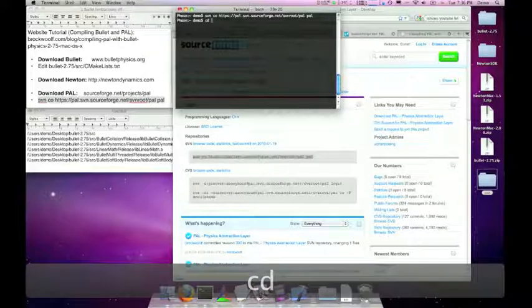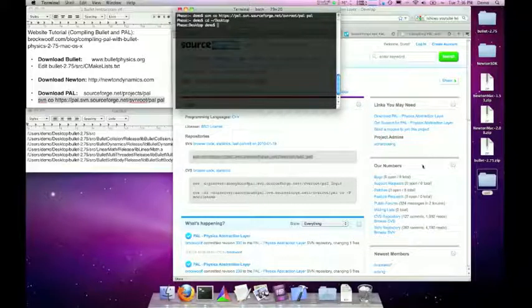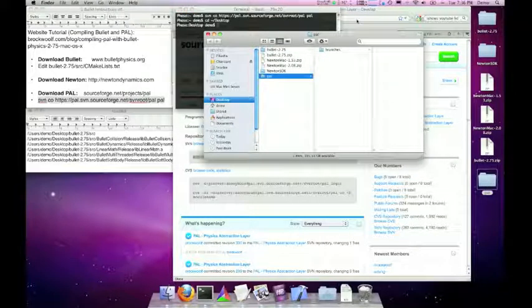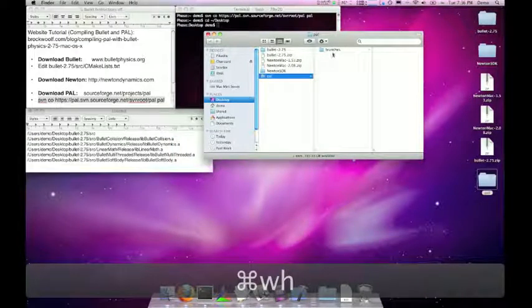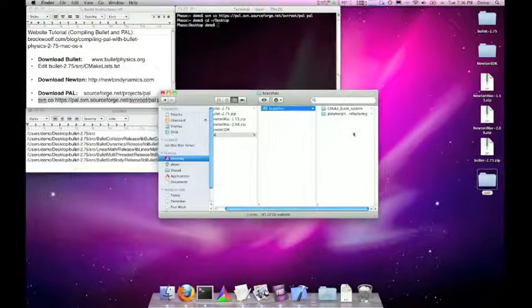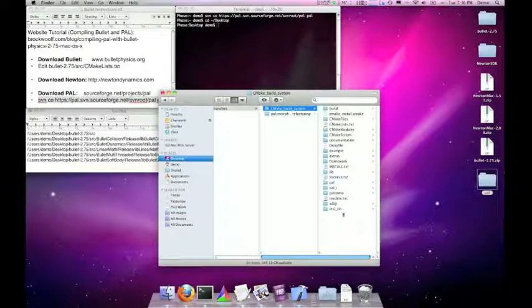And just first of all make sure that you cd to your desktop or whatever directory you want to download PAL into, and then run your checkout. Okay, so we've already downloaded PAL, so I'll just open that up. So PAL has a directory called branches. There's one called CMake build system, which is what we want, and that's all our source code, but we don't have an Xcode project to build PAL.